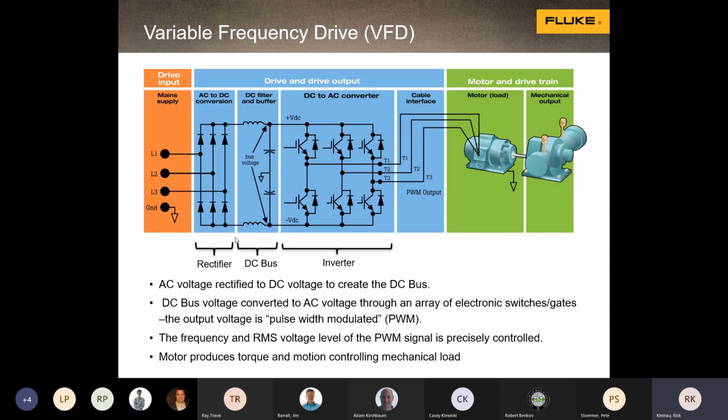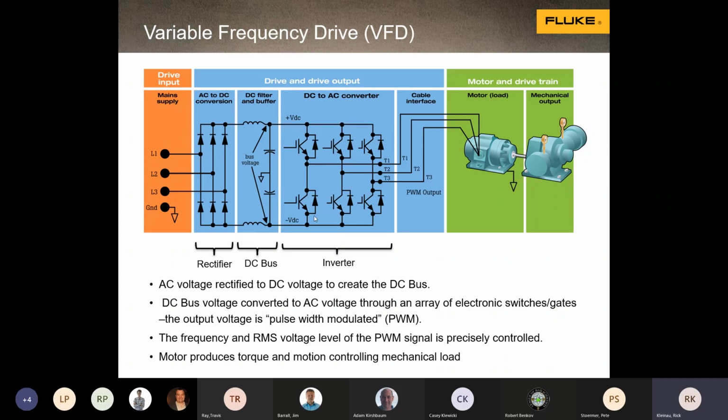But the drive has three main sections in it. And I'm thinking that most of you have heard this. You might not have looked at this detail. But step one, voltage coming into the drive, is this rectifier circuit here, just a bank of typically just diodes. You're going to convert AC to DC voltage for the DC bus. You've heard the term the DC bus, basically big capacitors, right?